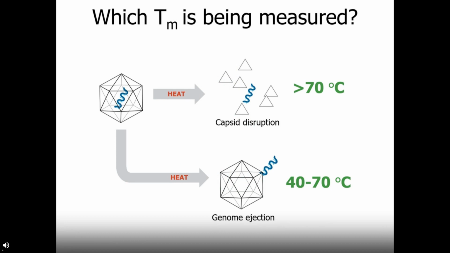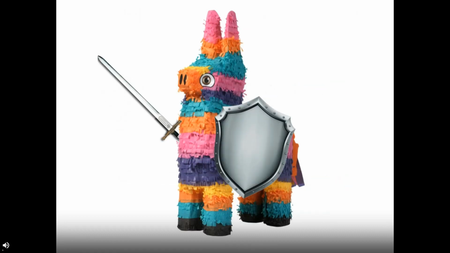So from all that Uncle data and the academic literature, we can see that these 2 different stability behaviors happen at different temperatures, with genome ejection actually occurring at temperatures far below capsid disruption. And so this is why measuring viral stability on Uncle is so important. It can look at both of these pieces of data and aggregation too, and understand exactly what's going on with your AAV sample. So with this data, you can hopefully create an AAV that's ready for battle and won't aggregate or fall apart when under stress.